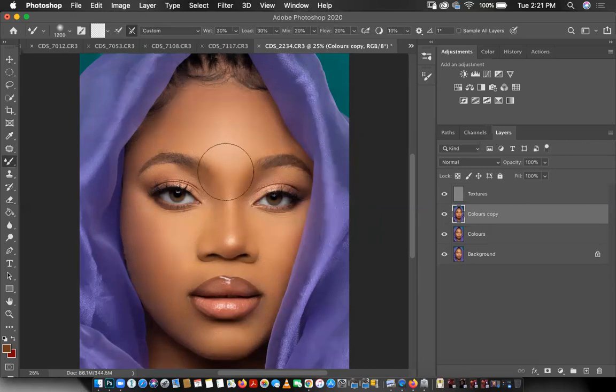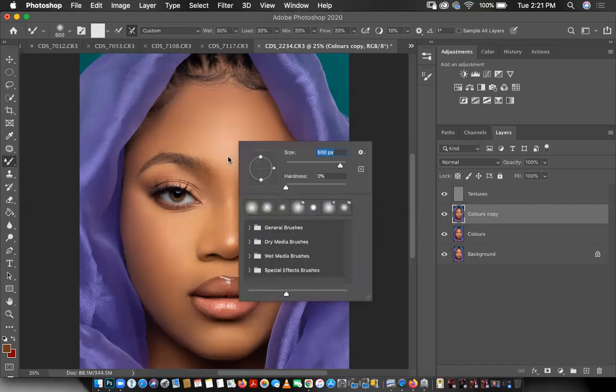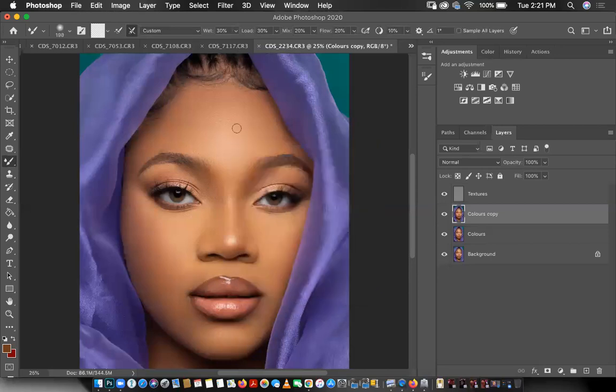Those are shortcuts. Photoshop has so many shortcuts to make life easier for you. With brackets open, you reduce the size of the brush. Brackets close, you increase the size of the brush. So when you start working quickly, you may not have time to be doing all of that. So you will just work with brackets open, brackets close.